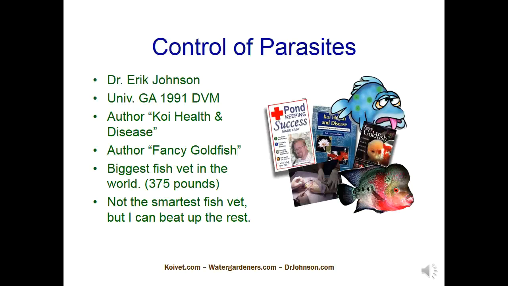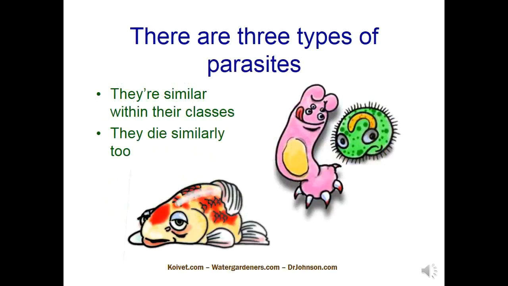The video presentation is done in PowerPoint, and it is about the control of parasites. It talks about parasites in general terms, but then we drill down into specific kinds of parasites. We'll talk about the Ciliates, and we'll talk about Flukes, and we'll talk about parasites that you can see with the naked eye. That is actually the three kinds of parasites that there are. What I like about breaking them into those three groups is it's easier to get your head around them.